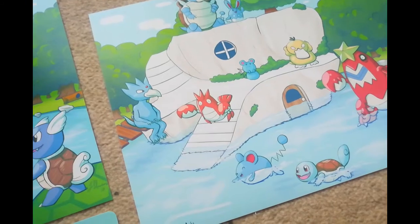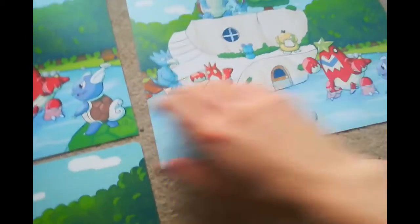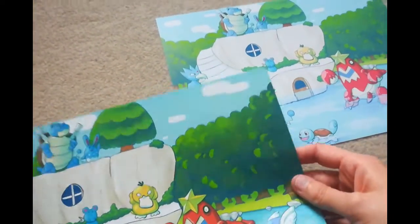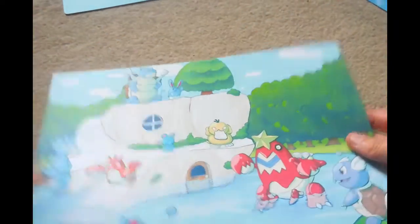I've also just added my BluestarBRs on the corner so people can see who did it — which is me. And for some reason Blast always keeps getting his ears cut off, but this one's just fine. So I think I'll just do a bit more of a margin. I'm gonna keep this one to store in the archive, and this one I'll just sell as a second — it's gonna be put on for sale anyway. So that's just a second. This other one I don't know what I'm gonna do with it — just store it away for a bit.